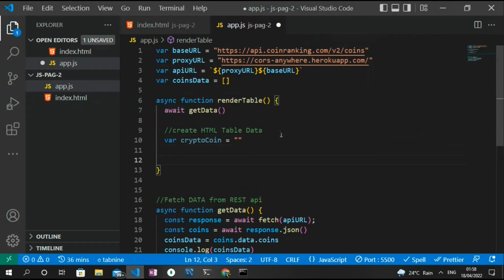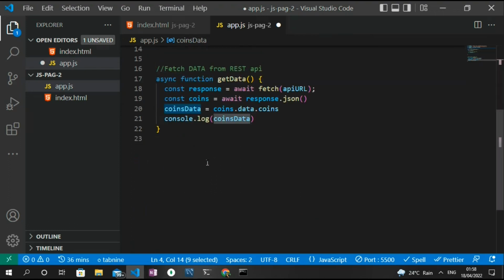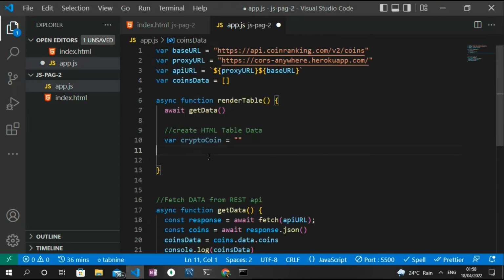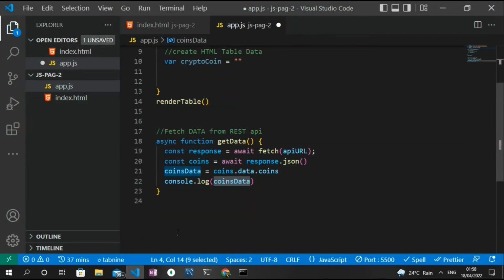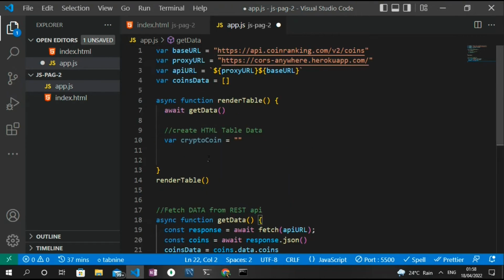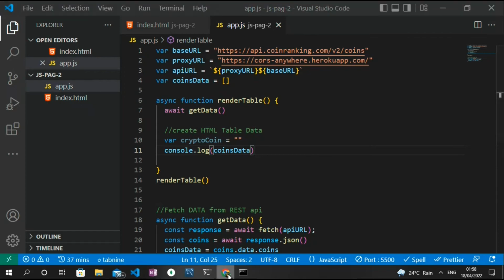So right under it, like if I console log the coins data, we will now have access to the coin data inside of this function. In fact, let me call the function right underneath of here. So I'm going to grab the render table and then call it right under where we have the function we created above, so that anything we do gets loaded when the page is displayed. To be sure that we have access to this coins data which we are loading from here, I'm gonna grab this console.log coins data and then paste it right inside of here and then load. Let's see if it also shows on the console.